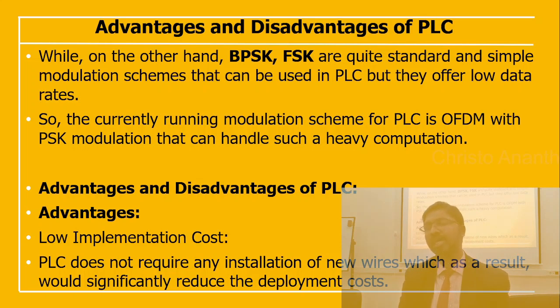So we'll have BPSK and of course FSK, much more standard and simple modulation schemes that can be used with PLC and offer low data rate. So that is the advantage you will use. Currently the running modulation scheme for PLC is OFDM, orthogonal frequency division multiplexing, with phase shift keying modulation that allows you to enjoy the benefits of the high or heavy computation. Okay, so the advantages: lower implementation cost. PLC does not require any installation of new wires, so that is the reason it is decreasing the deployment cost.